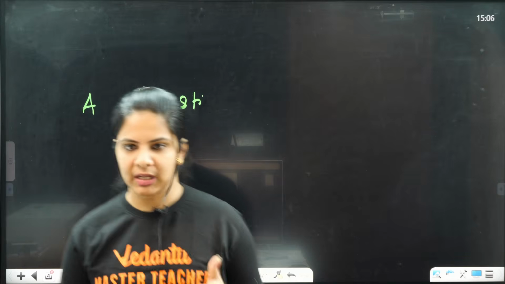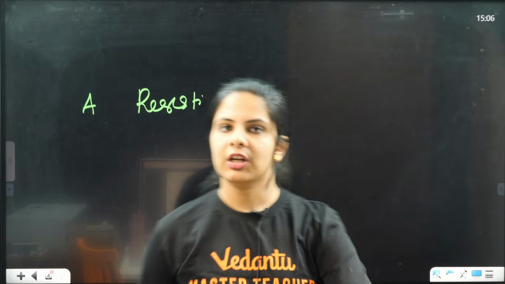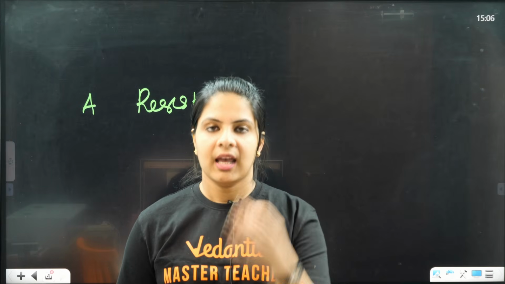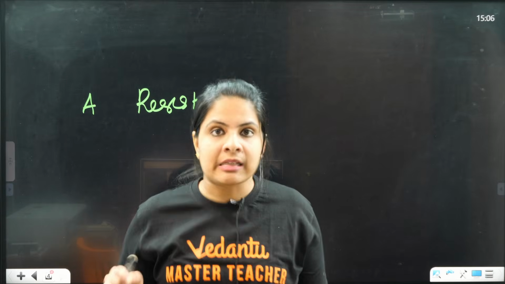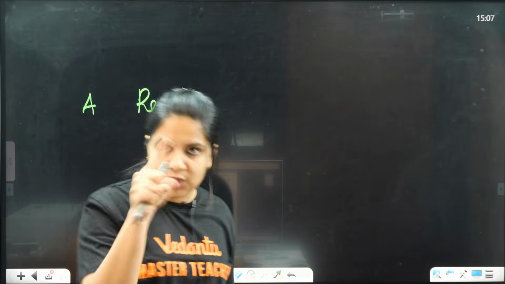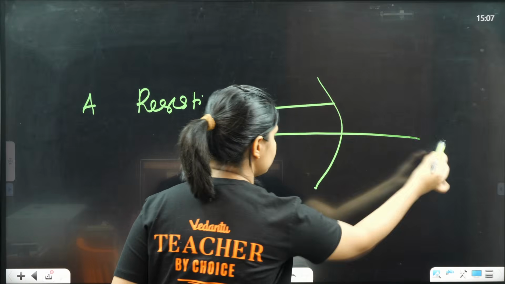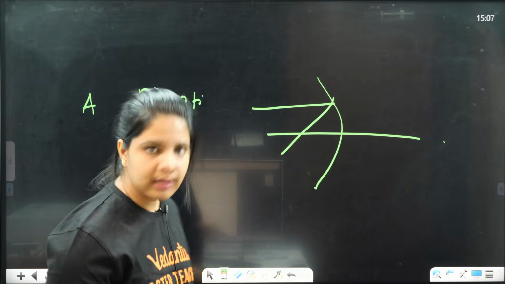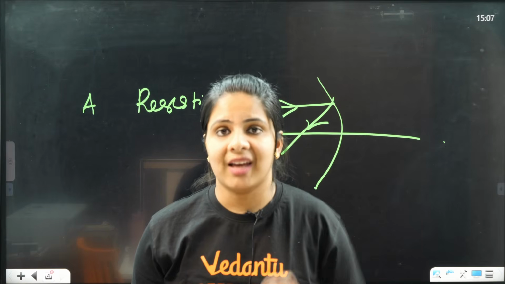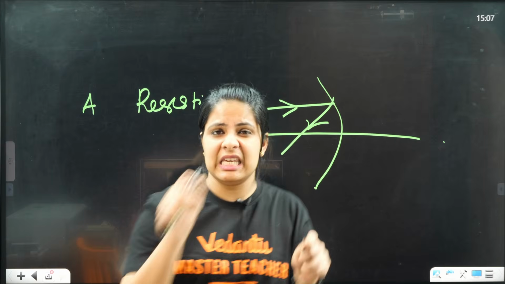Did everybody understand? And next we have to focus on the diagrams. Whenever you are doing a derivation, or doing something where a diagram is required, use a pencil and draw neatly. If you are doing ray optics, you should mark the direction of light. If you are just simply writing like this, let us say, this is how it is, then this is wrong because you haven't even marked the direction of light. So the diagram should be proper, very neat, and you should mark each and everything.